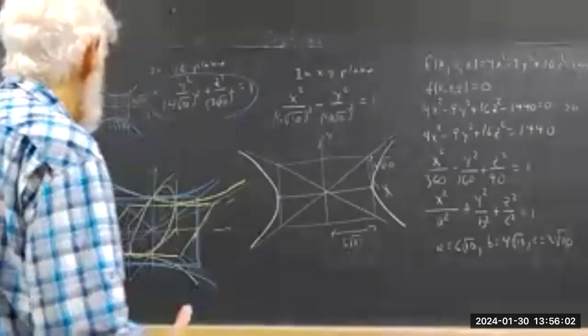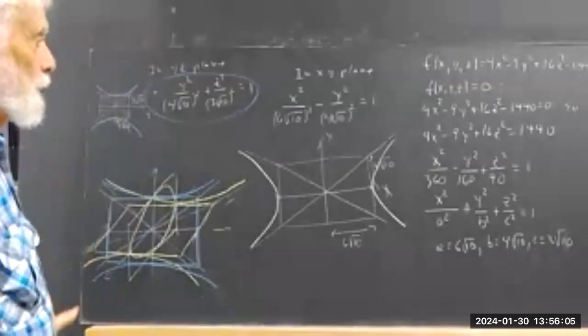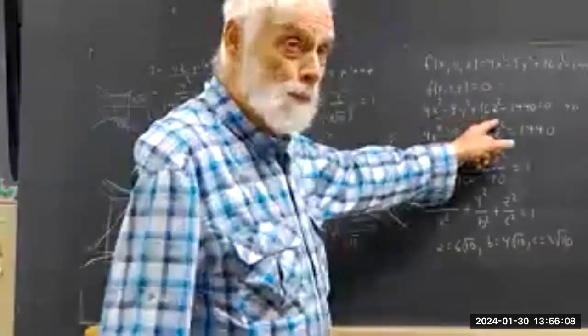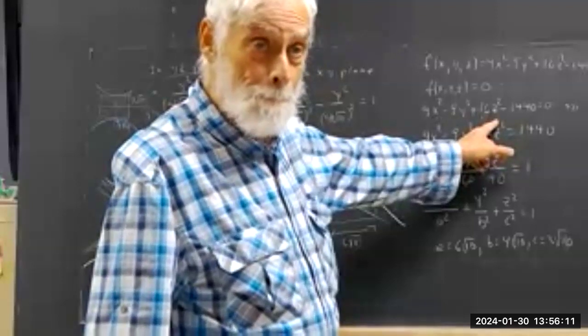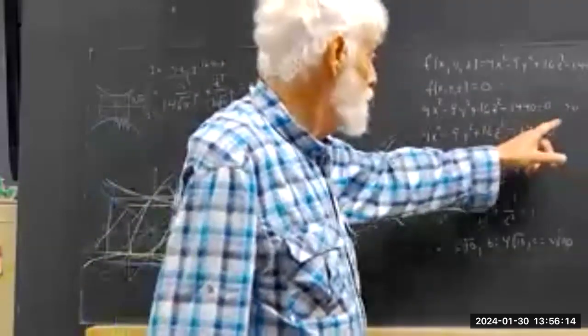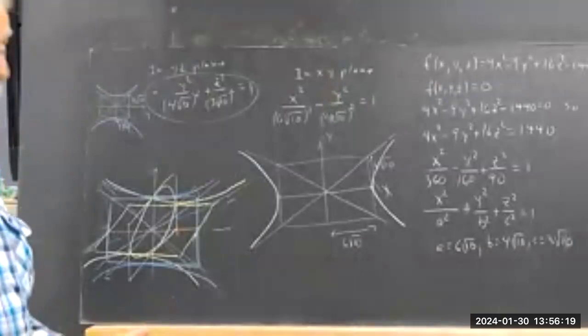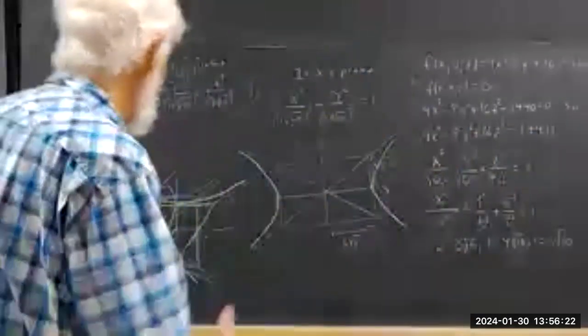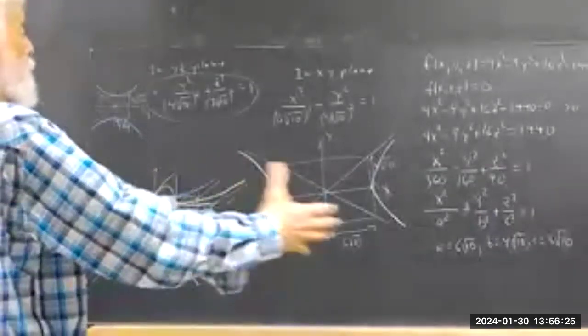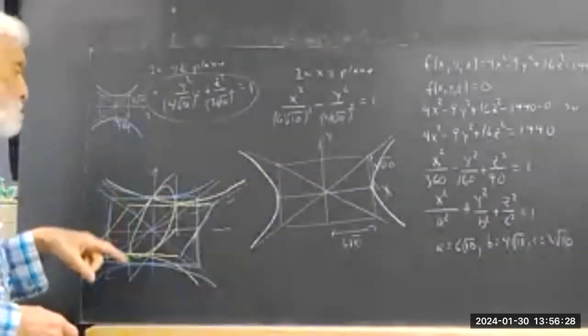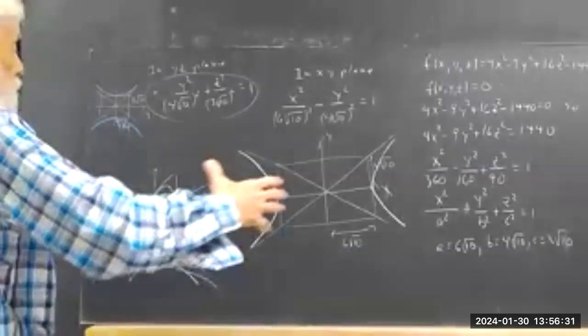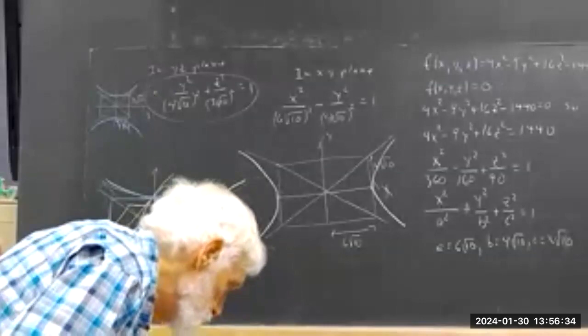So what you end up with here is ellipses parallel to the XZ plane, because X and Z have coefficients of the same sign, right? And this number over here is positive. That's enough to tell you. If the number over here was negative, we wouldn't have anything. It wouldn't even hit the XZ plane. It would hit a plane up here somewhere. So what you have is ellipses that get bigger and bigger going this way. So it looks a whole lot like this one, but turned on its side.